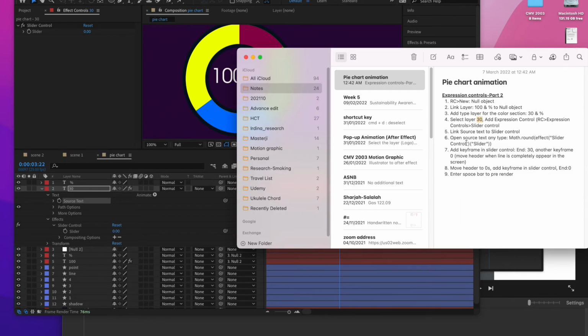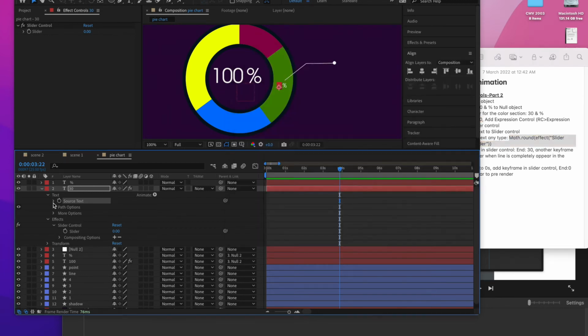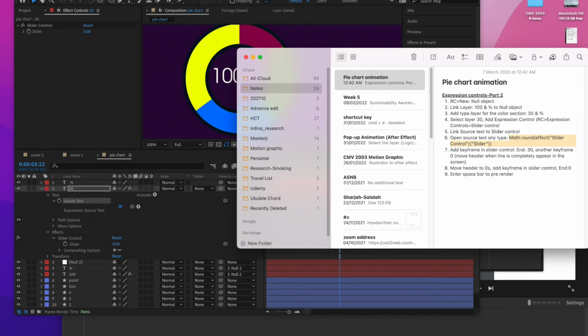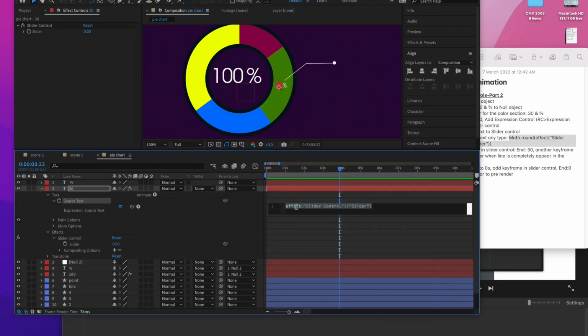After that, inside the source text, we need to open the source text and type this syntax. You can see that you already have part of the syntax from here in the timeline. Click again so that the gray background will disappear, and then from the first cursor you can start to type Math.round.